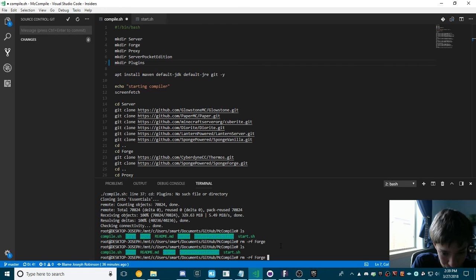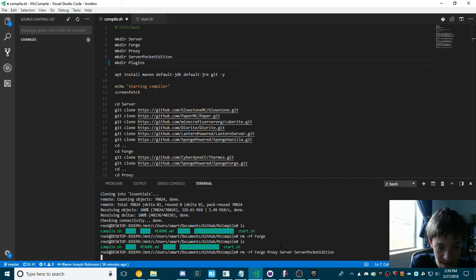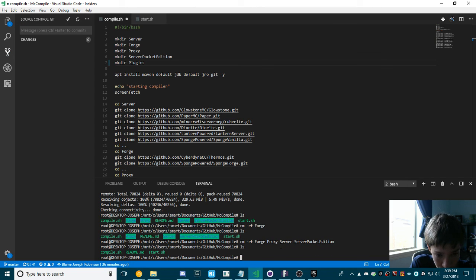Forge. Now when we run ls now, there we go.